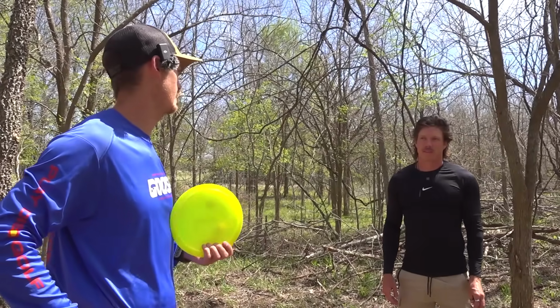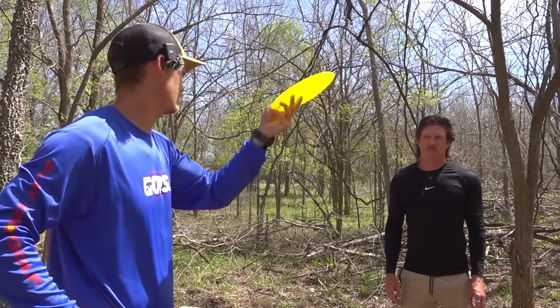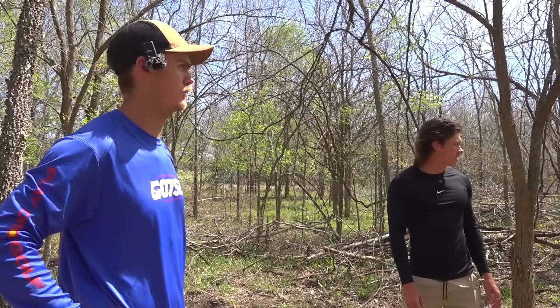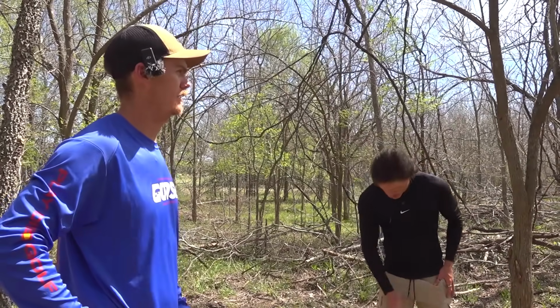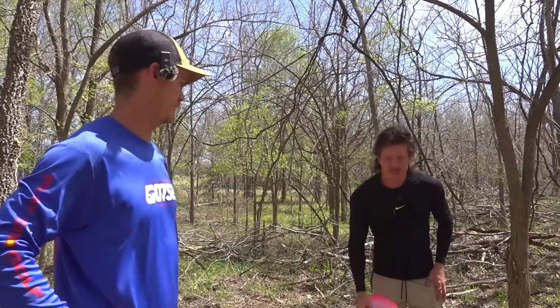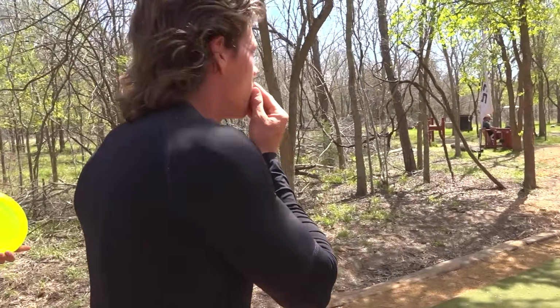It's the first big shot you can throw in, the only big shot you can throw in any of the woods holes. It's a very straight pushing, nice fair gap, really beautiful. Grass in the fairway. Yeah. One of my favorite holes at Waco. It reminds me a lot of that. So I'm hoping I can get away with an Onyx or something on it. This is the same disc I threw on hole 10 at Waco too. Some headwind.